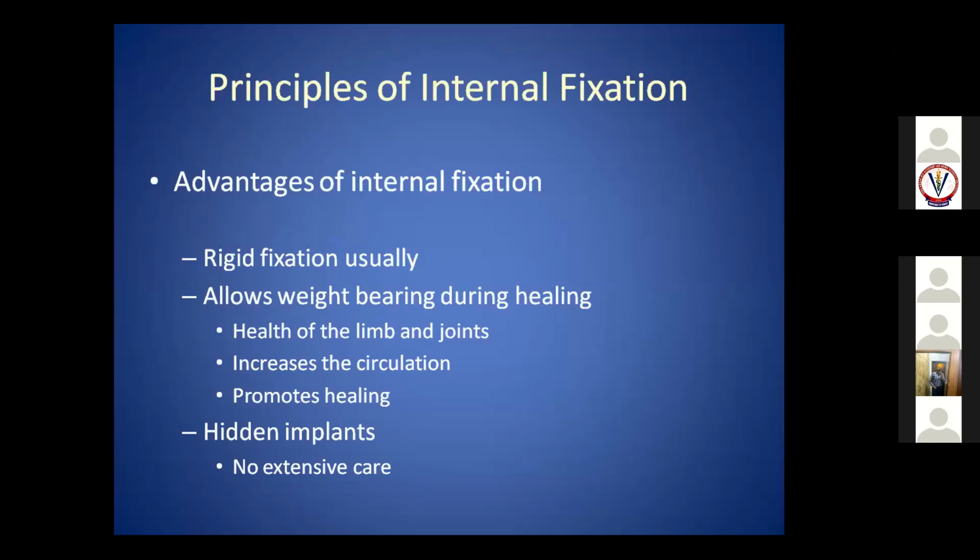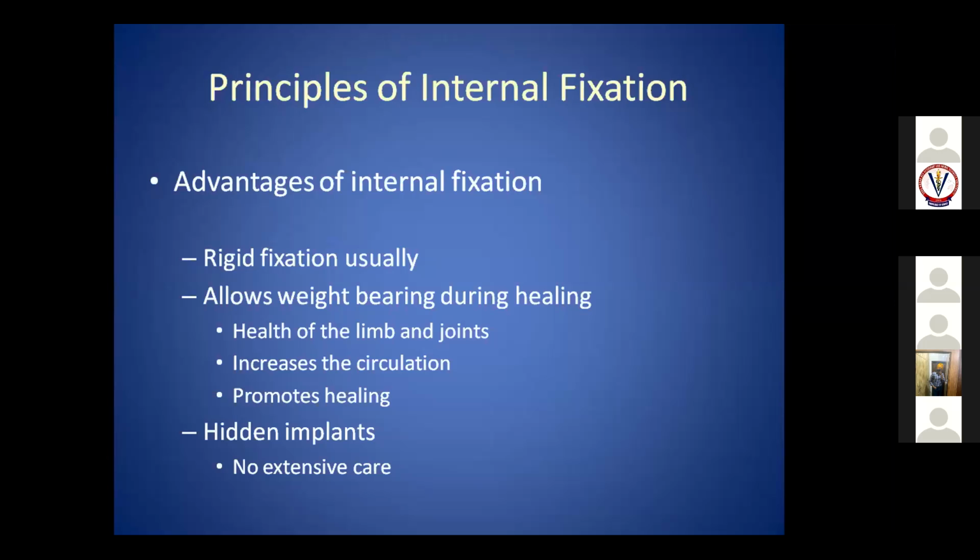It can be a simple wire, it can be a simple screw, it can be an intermediate, it can be more than one intermediate, it can be a K wire. We will see these different types of implants in the further slides. And we are fixing the fracture using these implants.